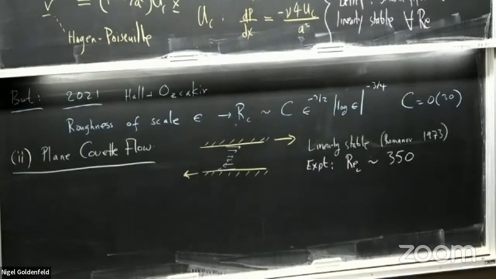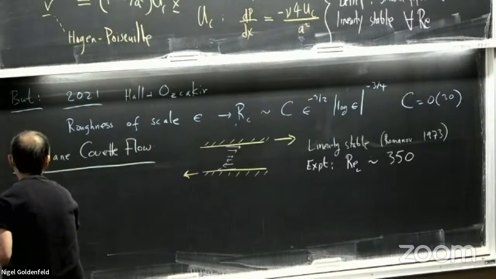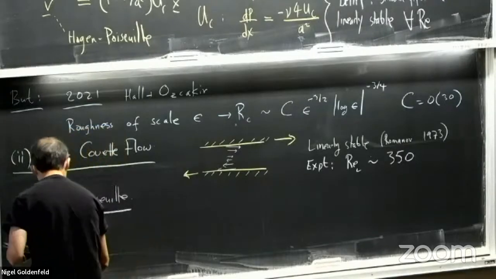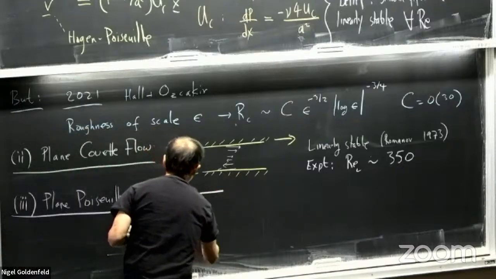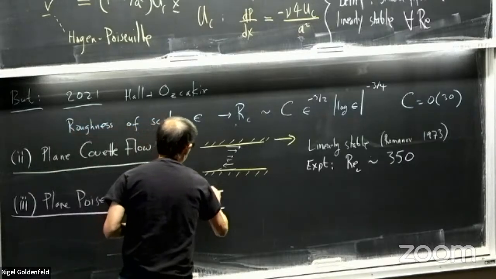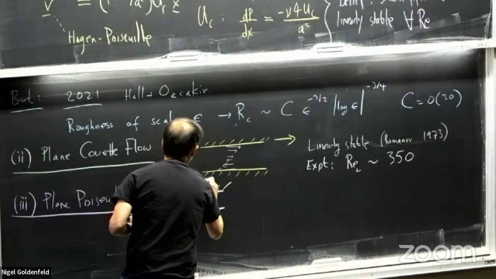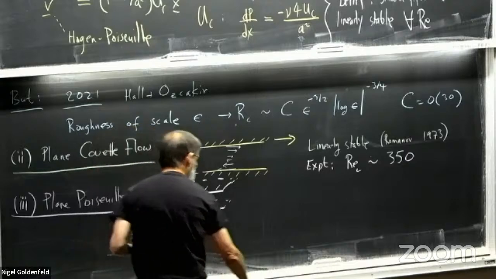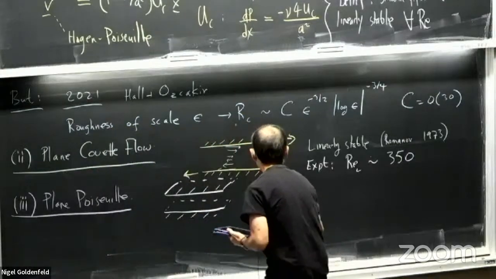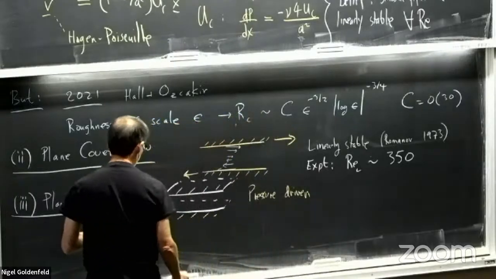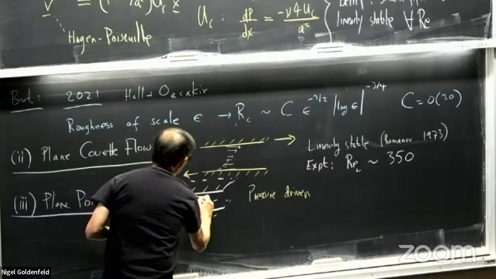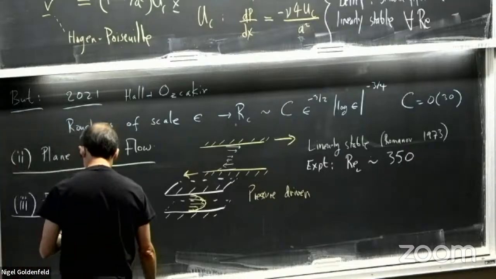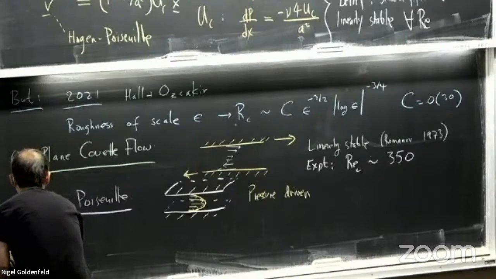Now let's talk about another geometry. This one is plane Poiseuille flow. Plane Poiseuille flow is basically a planar version of a pipe. So you have walls like this. This is meant to be going off in the third direction. I've got these parallel plates. But now what I have is a pressure-driven flow. So this is pressure-driven. And so if you work out the velocity profile, it's exactly what we had before, the Hagen-Poiseuille flow, a parabolic profile like that, but then extended into the board. And so that's plane Poiseuille flow. And this was the subject of Heisenberg's PhD thesis.